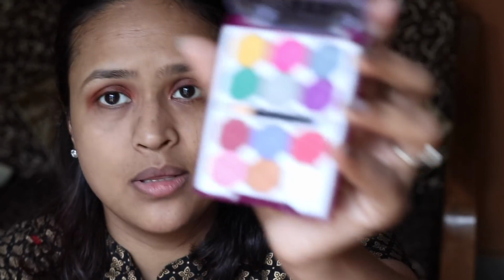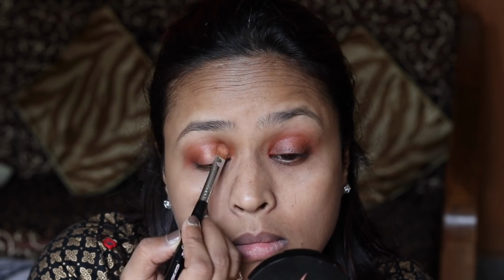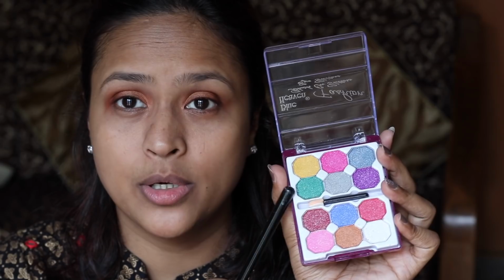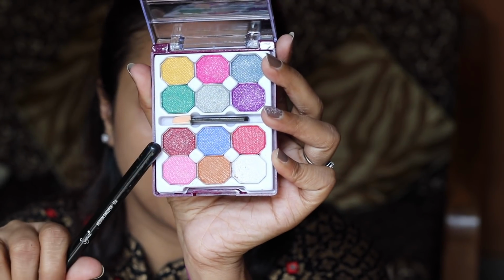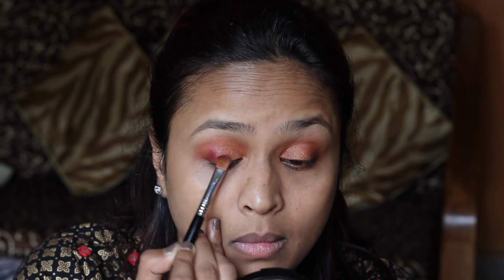I'm going to take this mustard yellow, this one, and apply it on the inner 1/3 of my eyelids. So instead of sweeping the brush, just pat the color, and I must say the color looks really nice. So I have it on both the eyes. Next I'm going to take this burgundy color and apply it on the rest of my eyelids.